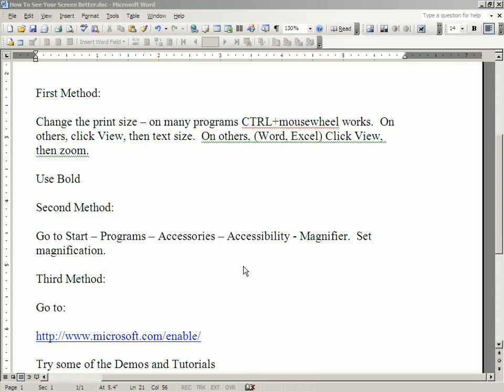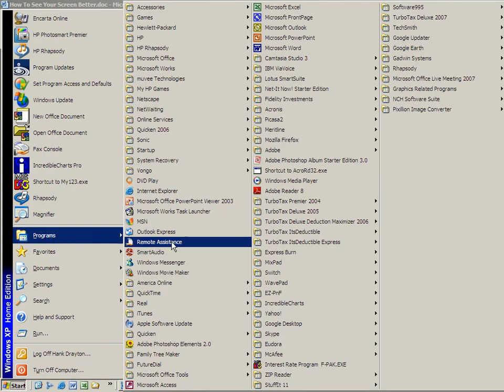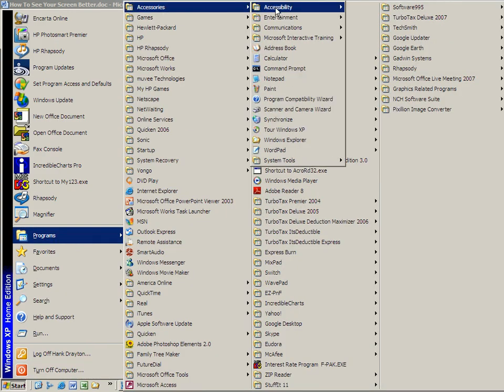Now, there is one more thing that's rather interesting on the accessibility menu, and that is the Narrator. Here is the Narrator, and when I turn it on, it reads on-screen text, dialog boxes, menus, and buttons aloud if speakers or a sound output device is installed. So when I turn this on, it's going to start reading things. It does not read text in Microsoft Word, but it does in WordPad. I'll demonstrate.